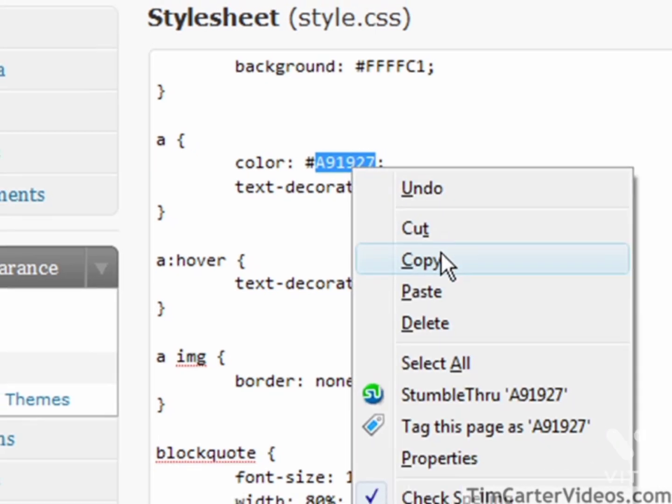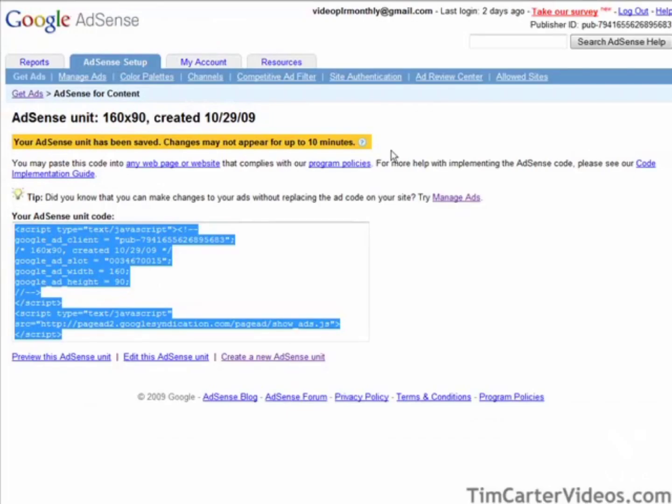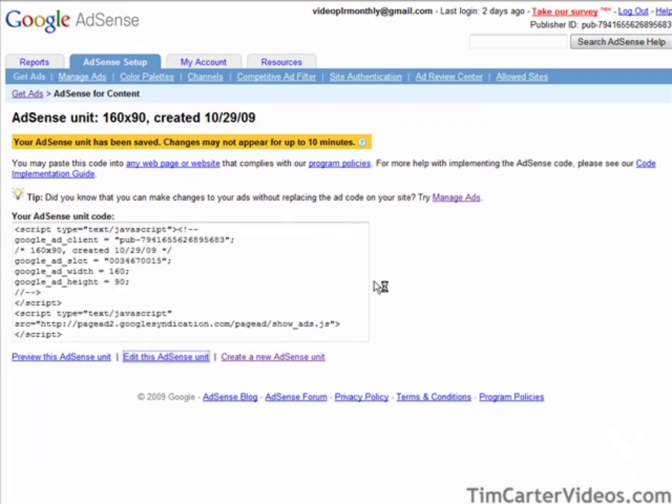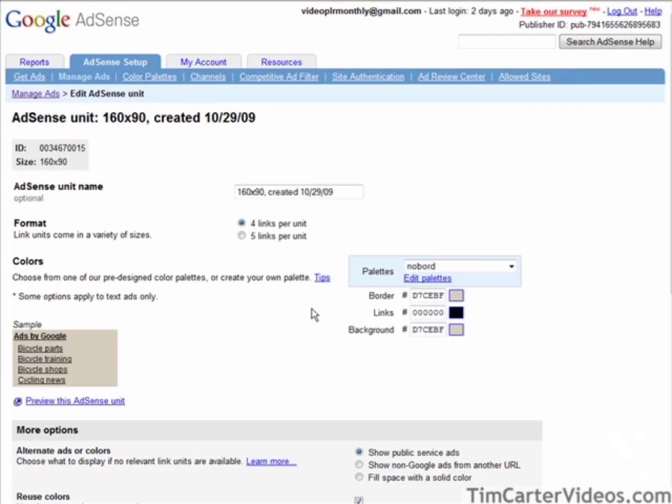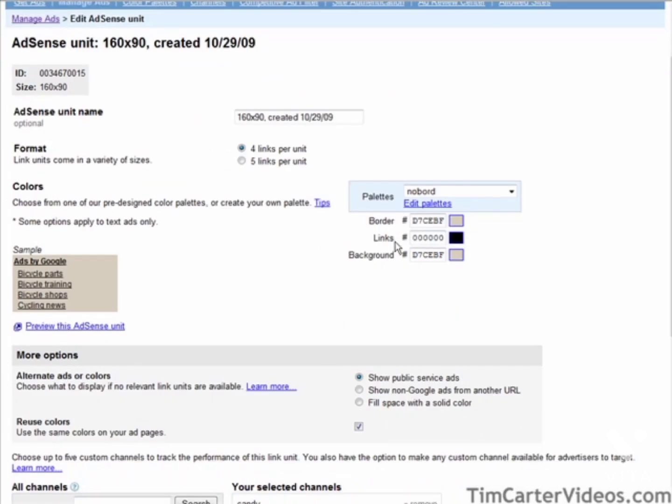Okay, so let's go back to AdSense here. And let's change our link color to that.